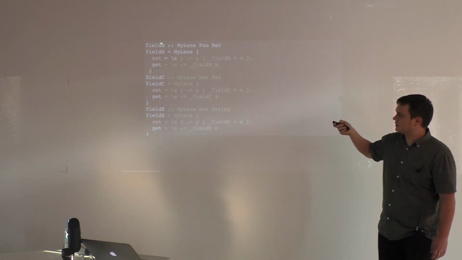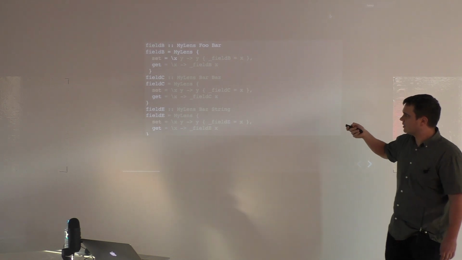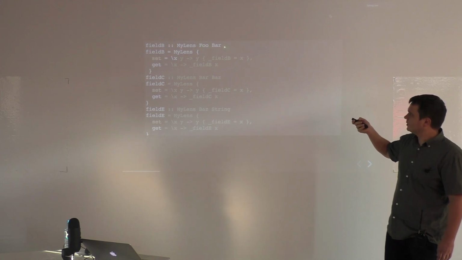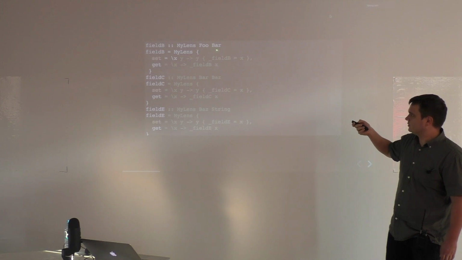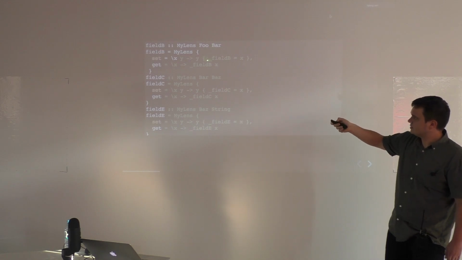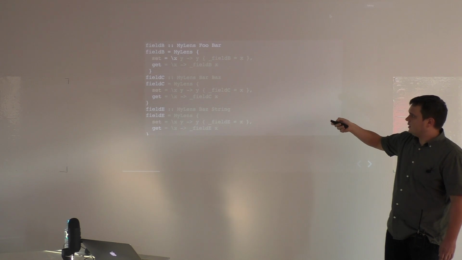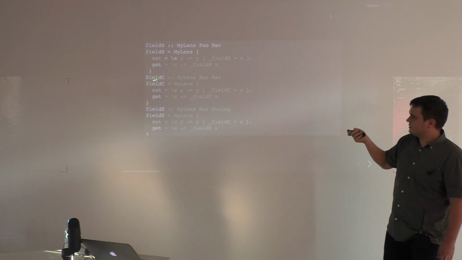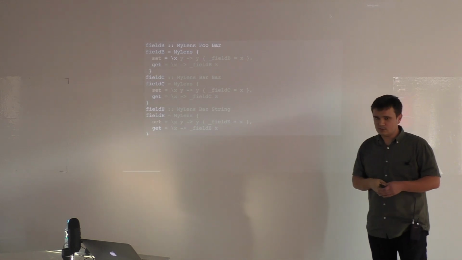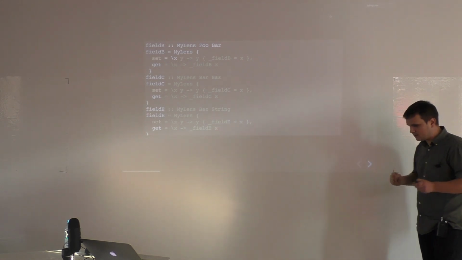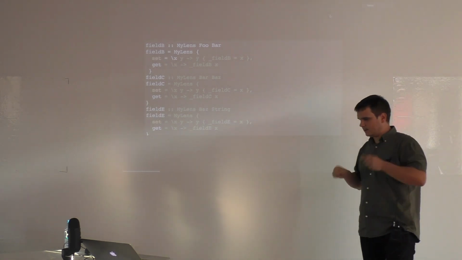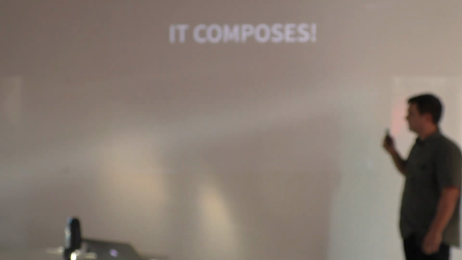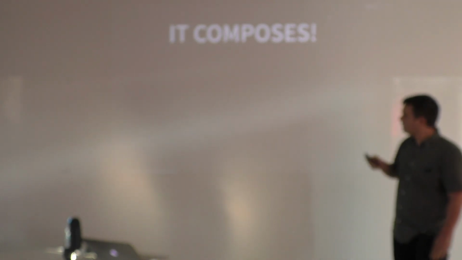For field B, that would be our function that just extracts from our Foo data type the field of type Bar, which, as we saw earlier, is just field B. Quite a simple pair of setter and getter. The same for field C and field A. Nothing big, but it has one great trait: it composes, and that's quite crucial in functional programming in general.